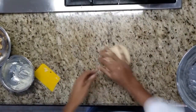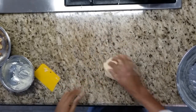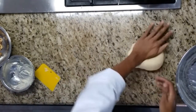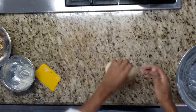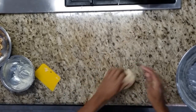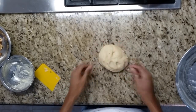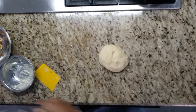You can use this or you can use the technique that I'm going to show you, but the main principle is that you need to use force on it. Use the force of your hands, and the warmth that you have on your hands is also going to help you develop that gluten. So just keep working on it, guys, at least 15 minutes. As you see, I'm touching the dough just to see if it's already done. Yeah, pretty much it's done.